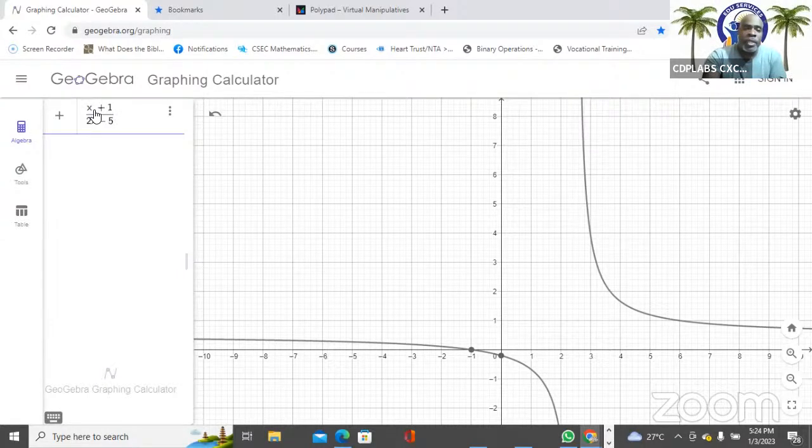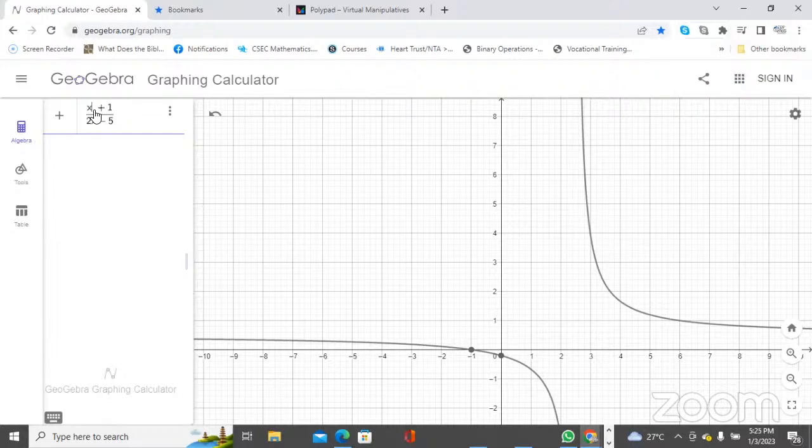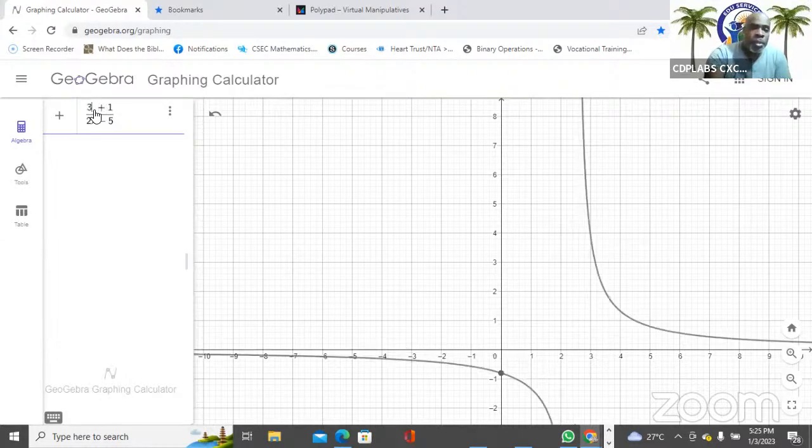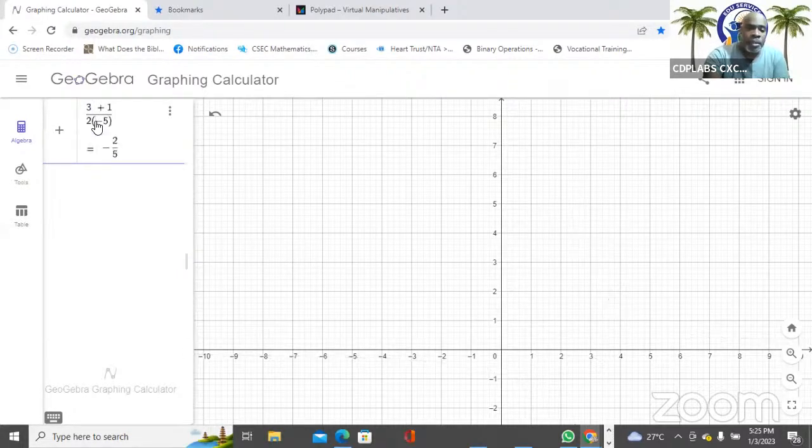Let's see what happens. Everybody watching? All right. So we're going to put in the value of 3 in the function, in brackets right here. Good. But the graph is gone. All right, the graph is gone. But GeoGebra basically works it out for you, right? You follow? Everybody following?